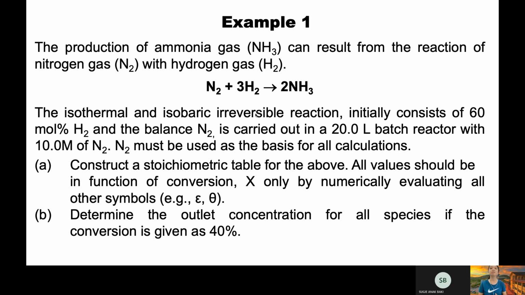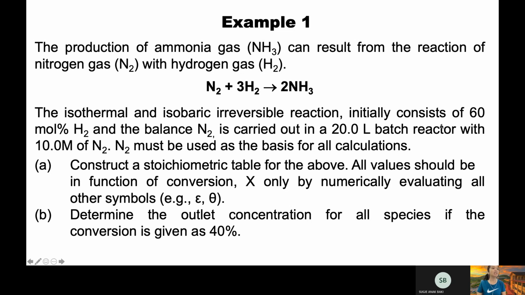But later on, when we go to chapter 4 and chapter 6, you will learn non-isothermal, where there is a change of temperature. In chapter 4, you learn pressure change. And in chapter 4 again, you will learn reversible. If reversible, it goes forward and backward, meaning N2 and H2 can produce ammonia, and ammonia can go backward to produce N2 and H2 again. That we will learn in chapter 4. So in this case, the three terms isothermal, isobaric, irreversible are not applicable.